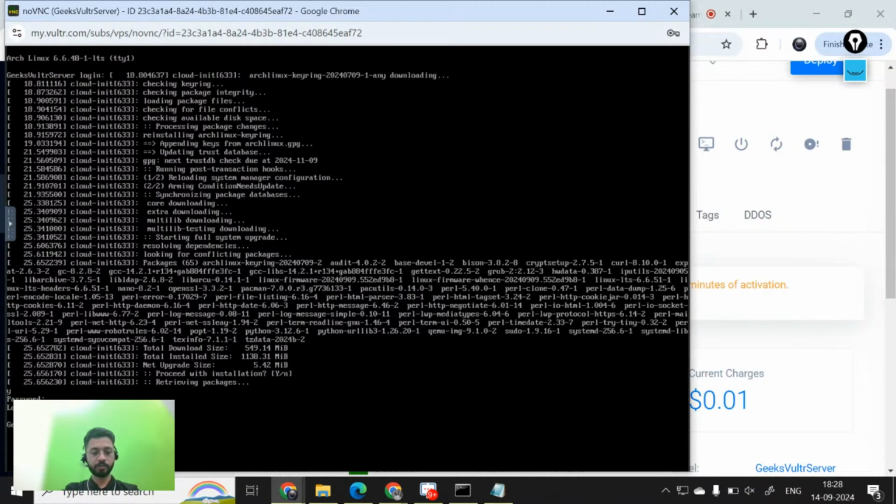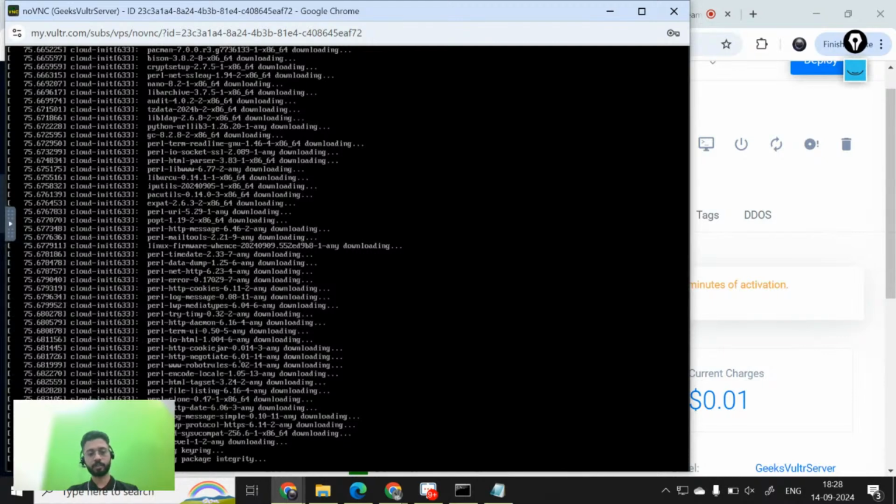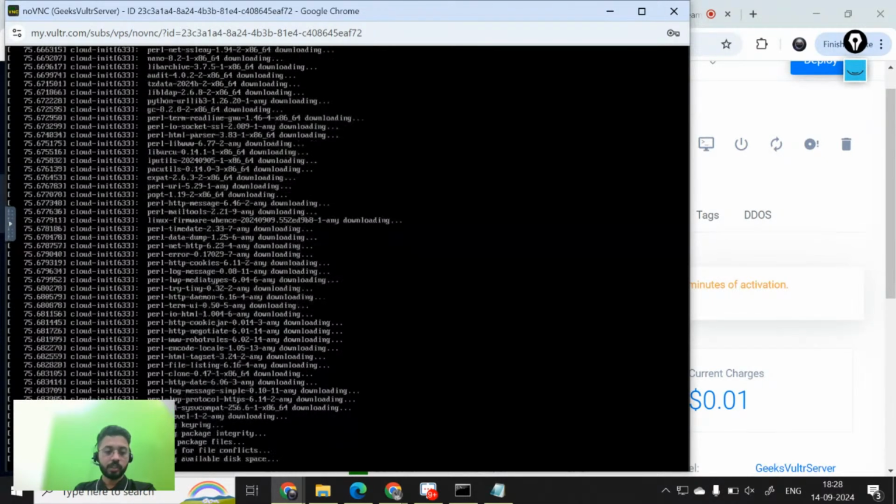So we are going to give the username as root and the password which we have. Wait for it. It is still getting installed.